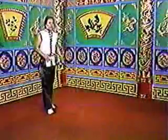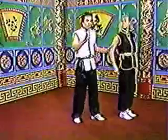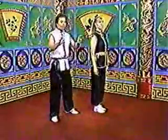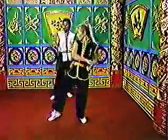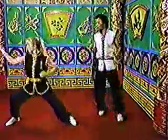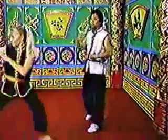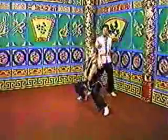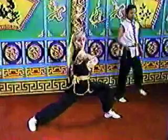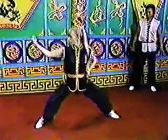Next, I would like to have Colleen come out here to do the fundamental set we call Mu Lun Choy, five wheel fist. This one has a lot of footwork, it's not done fast, and a lot of hand techniques. Now when she's doing it, it's customary to make sounds. It develops the internal explosive air out and makes your internal organs stronger.